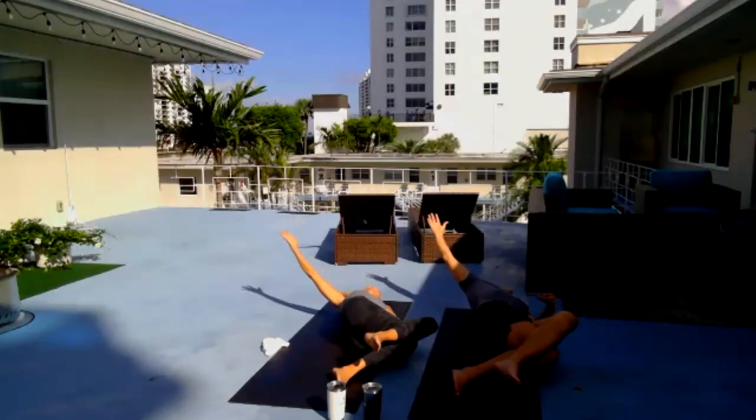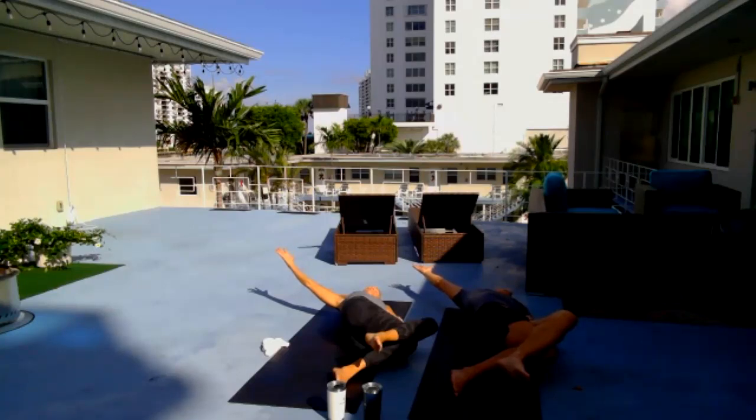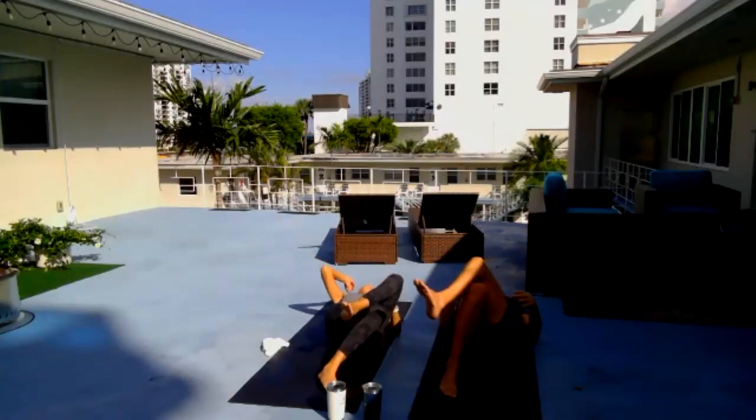My right shoulder is up off the earth. That's fine. It's not important that it be connected. In fact, it's almost better if it isn't. Let's start to reach diagonally back with that right hand and then pull along the arm, pull through. You should feel all the way down across the right chest into that right hip. Nice lengthening those muscles that often get torn up by sitting for long periods of time. Pull a little longer as you inhale. Try to rotate that right knee a little closer to the earth. And then as you exhale, bring it all the way back up to center.